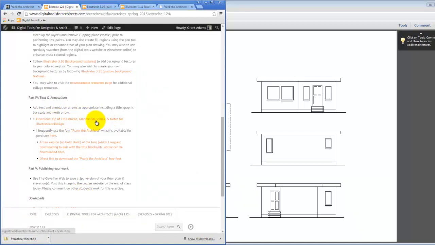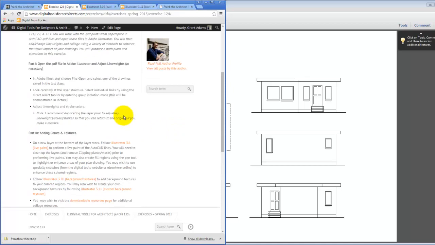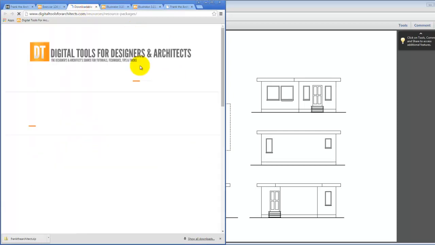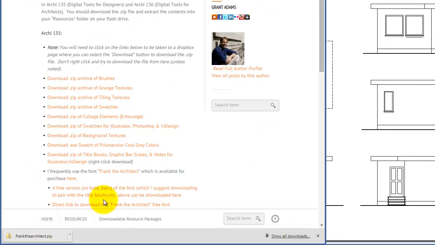I'm going to use those. You can download those and play around with them a little bit as well. So there will be some things that I refer to. I'm going to use some of the swatches that I created before that have the Prismacolor markers on them. So all of it's available under the downloaded resources. Where are they? Downloadable resource packages. There it is, right here. So you see that this list keeps growing. You're welcome to download any of it if you want, but I at least wanted to point that out.